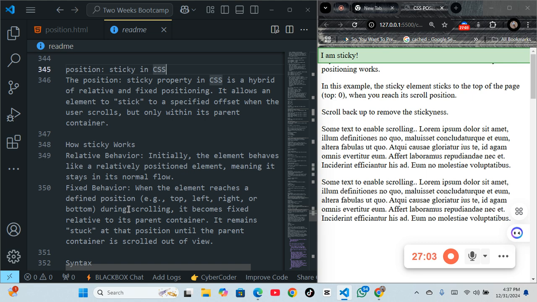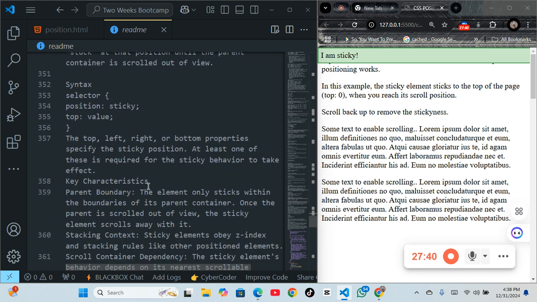While for the fixed behavior, when the element reaches a defined position, and we define the position using the offsets made available to us: top, left, right, or bottom, during scrolling, it becomes fixed relative to its parent container. It remains stuck at the position until the parent container is scrolled out of view.